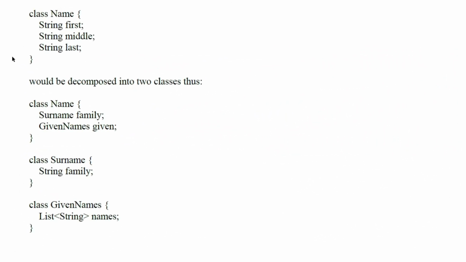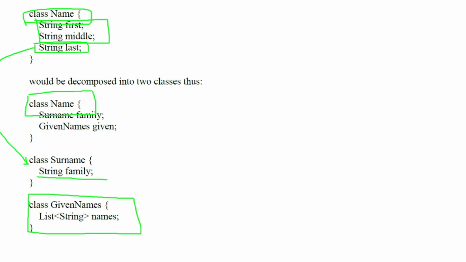The example decomposition of Rule 8 given in the paper is as follows. So given the initial class, name, having first, middle and last, that can be decomposed as follows. So what we're going to do is take the last name here, and that turns into a class here called surname, which only has the family name in it. The class name still persists and is here, and these last two, the first and middle name, are decomposed into a single class that contains a list or enumerable as strings, and those are the given names as represented here. All in all, this means that none of these classes have more than 2 member variables to worry about.